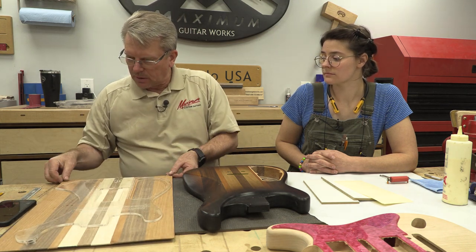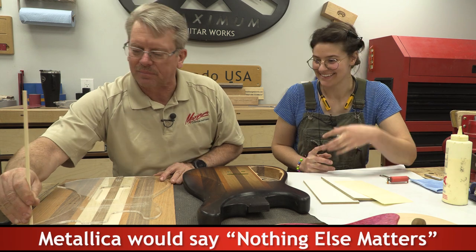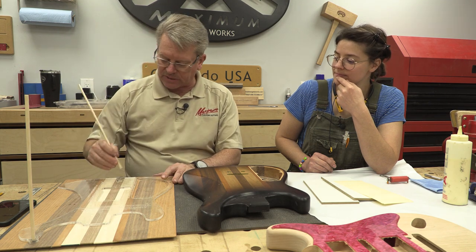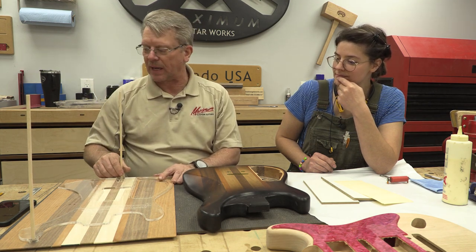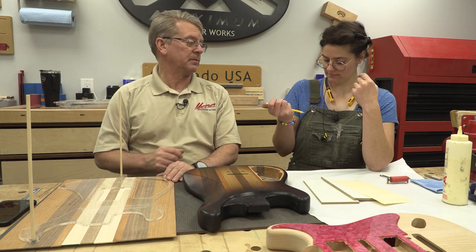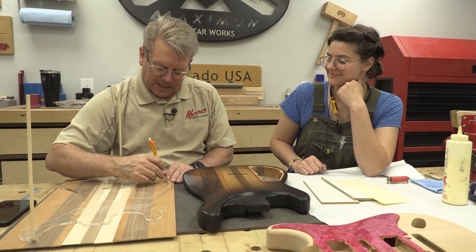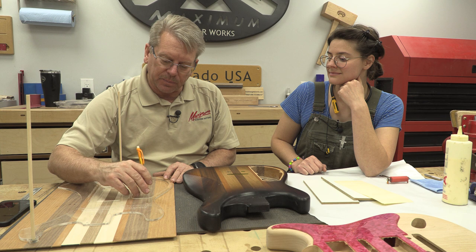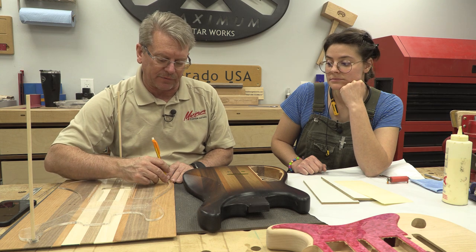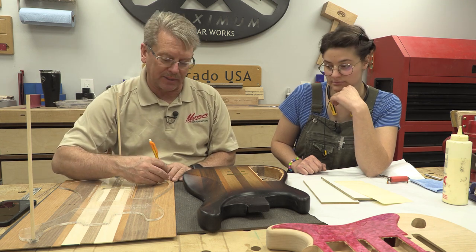So we simply take our template and the alignment pins of the template. It doesn't really matter. Forget that. It does matter. Everything matters. Which template you have is what I was going to say, because this is the outside cut of the cover. So we have to make sure we take that into account. Do you have a sharp pencil over there? A mechanical pencil. That's as sharp as it gets. All right, now we're going to trace this out. And the secret is we are going to cut outside of this line. We want to identify the line and keep that identified, because that's always going to tell us what's face up. And the other side, we're going to laminate the other layers to.